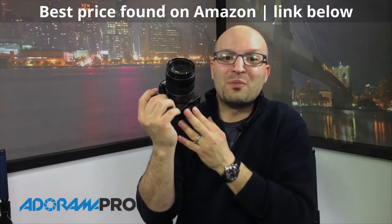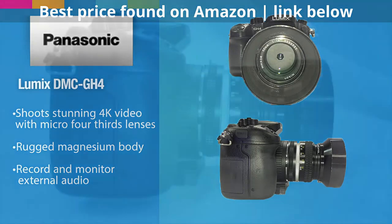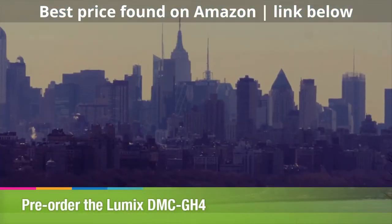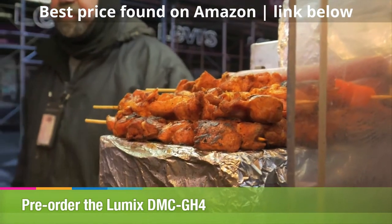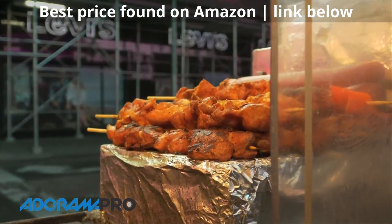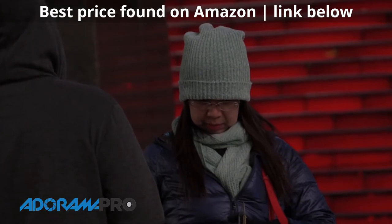This one is a pre-production model. As of this review, this camera isn't even out yet — we've had it for the past two days. The first thing I love about it is that it's very affordable and in a tight package. It's a mirrorless camera that can shoot stunning 4K video right onto a memory card. It takes Micro Four Thirds lenses and with a firmware update, you'll be able to shoot not only UHD 4K but also supposedly DCI 4K.